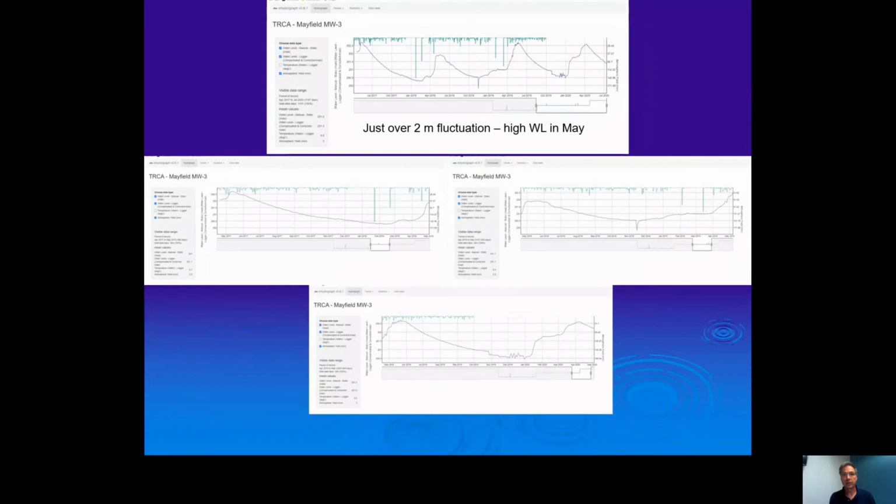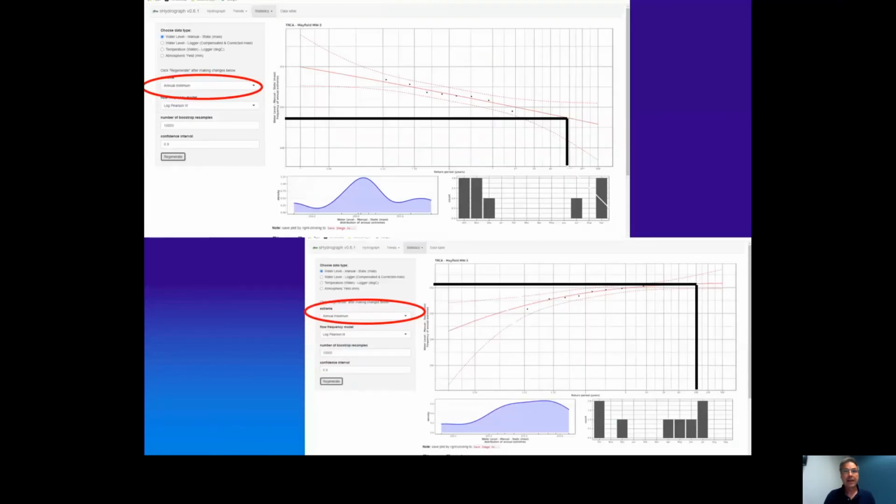The other three graphs on the bottom show an annual window. I like to go through an annual window when I'm looking at the water levels to see when the high is. The high in this case is around May, and it drops off through the summer and starts picking up again in the fall. So that's an indication of how you can take a look at the water level fluctuation in any given area. And then I wanted to highlight this.